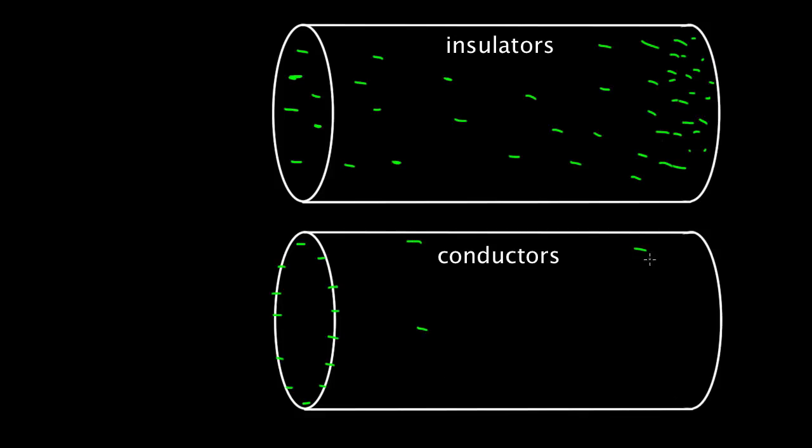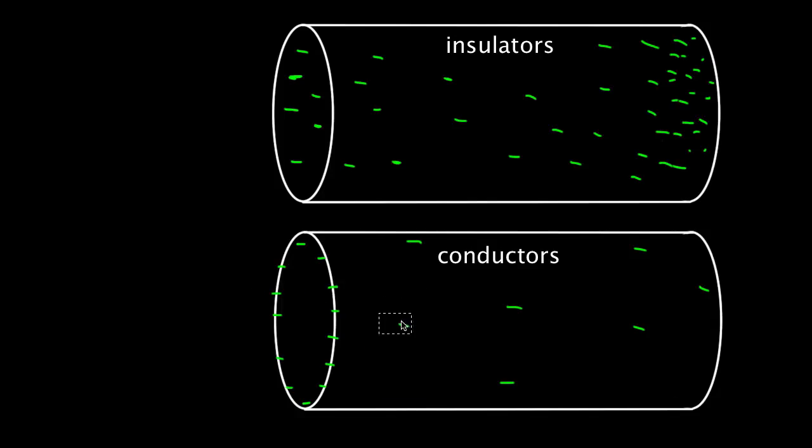So you can only add charge to the outside edge for a conductor, because if it wasn't on the outside edge, it'll quickly find its way to the outside edge because all these negatives repel each other. And I said this is true for positives or negatives. You might wonder, how do we add a positive? Well, the way you add a positive is by taking away a negative.